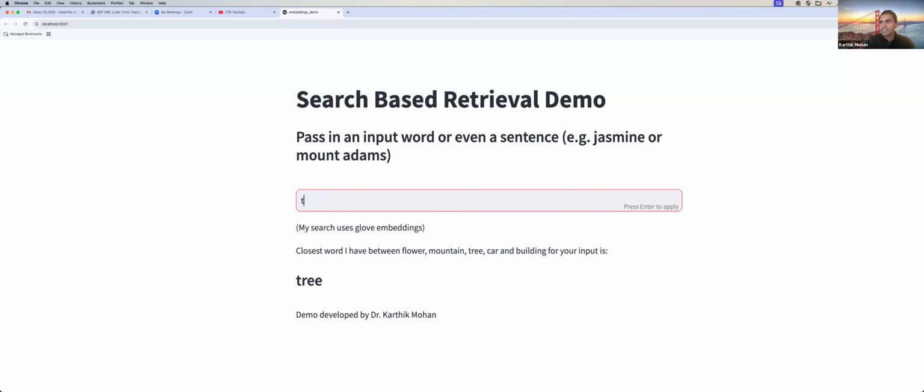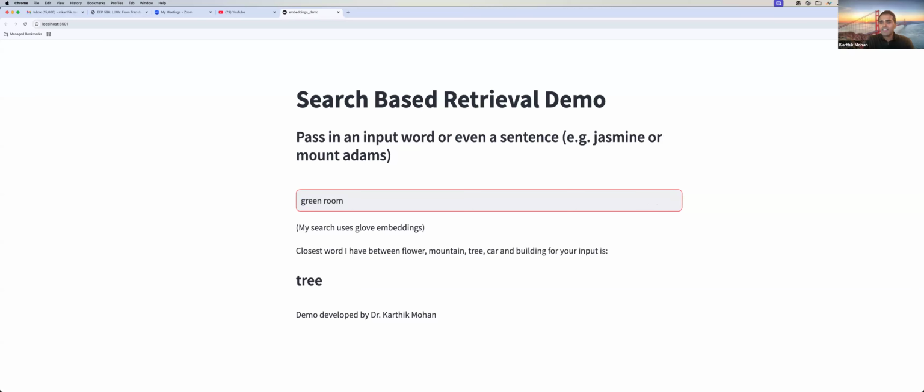Oh, let's try this. Treehouse. Yeah, treehouse. It should be tree. Yeah, because there's obviously this. Let me try plant house. Oh, plant house is a building. Greenhouse. Oh, greenhouse is also a building. Why is it? Because it's a house. But okay. Okay, how about green room? Green room is a tree.